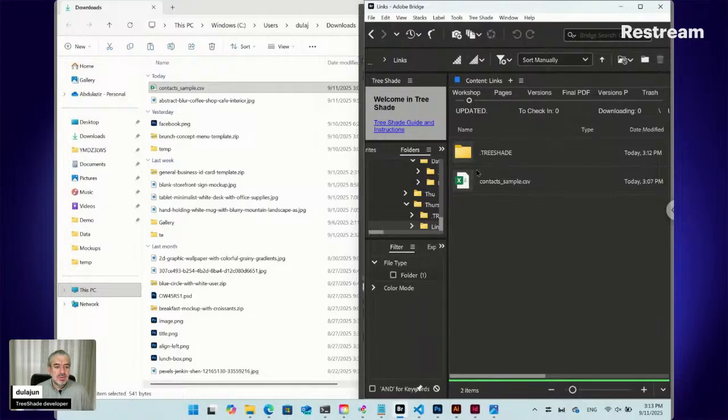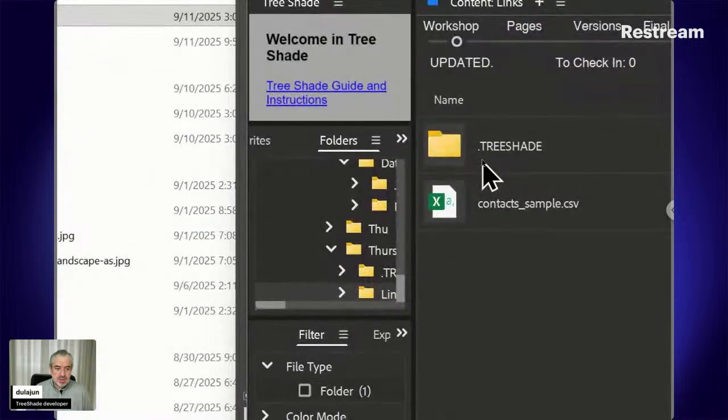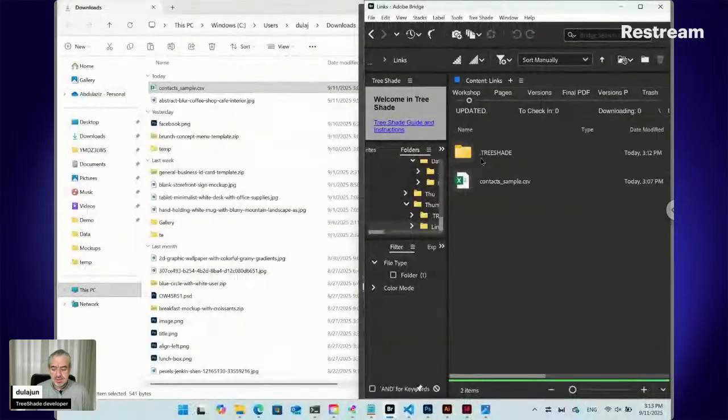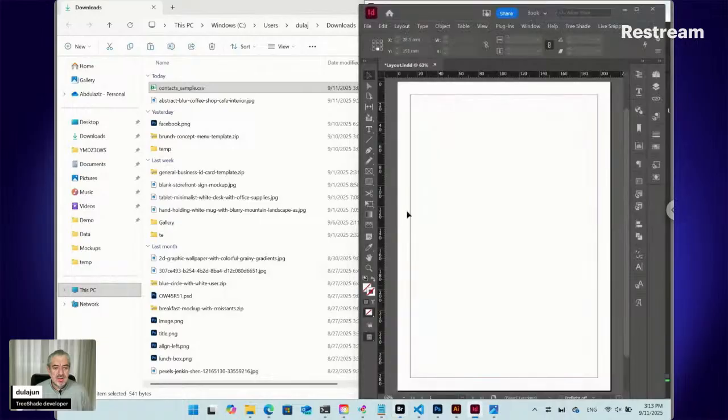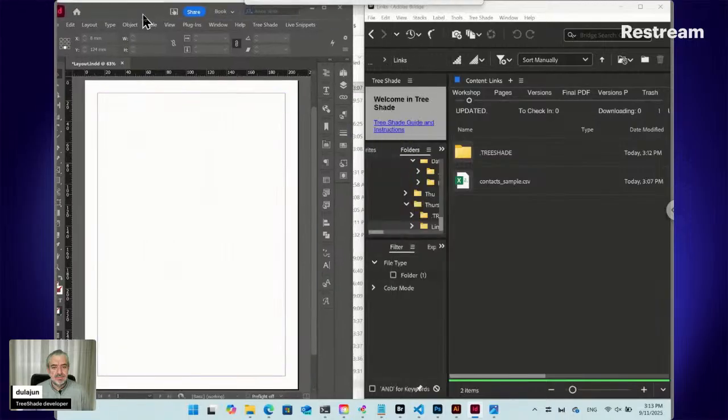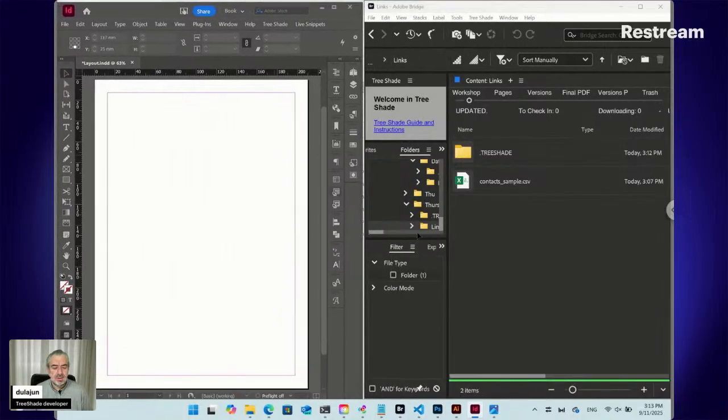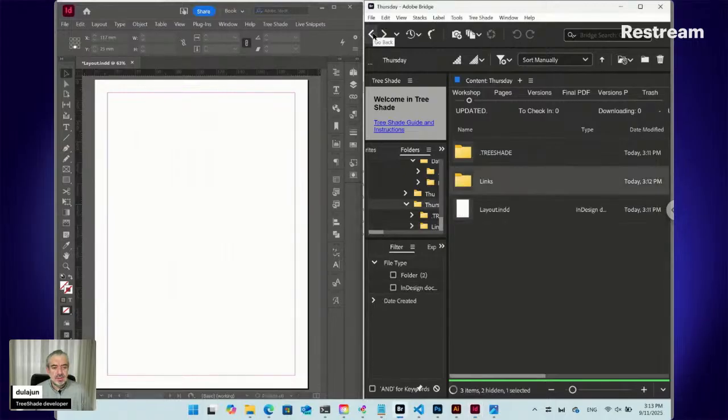So don't delete this folder. And actually on Mac OS it's hidden, but here in Windows it's visible. Anyway, now we have the CSV file inside the links folder, and here we have layout.InDesign.